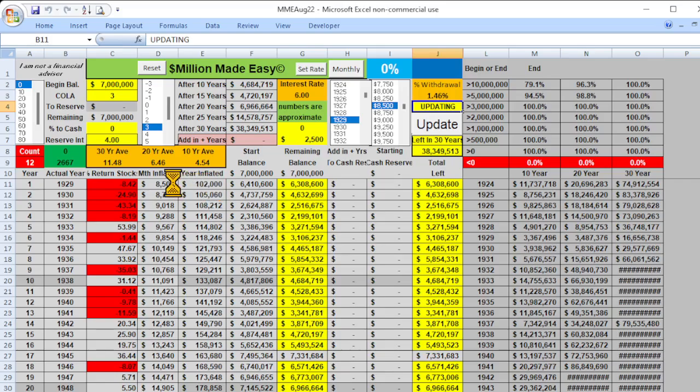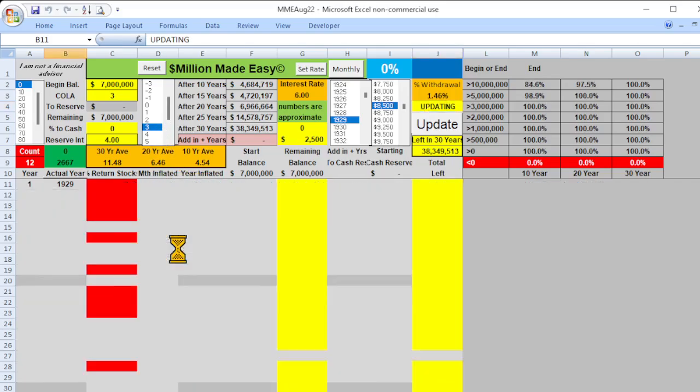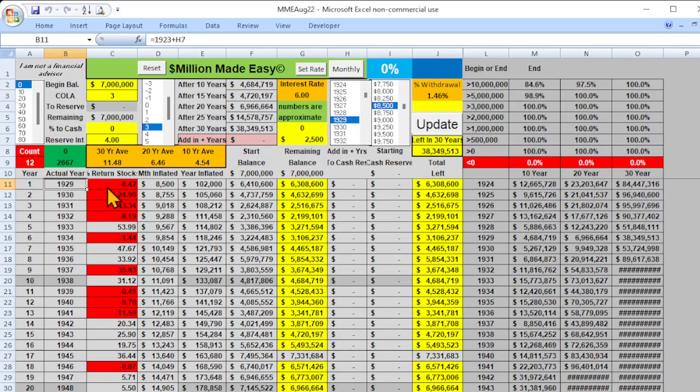So he's going to do 8,500 a month, increase that by 3% a year. Even in the worst case scenario, which is 1929, you'd still have all kinds of money after these different time periods. These are the 1929 numbers, a summary of this box going down through here. We haven't even taken into account a different asset allocation, how that would even affect these numbers. But you're going to be just fine.